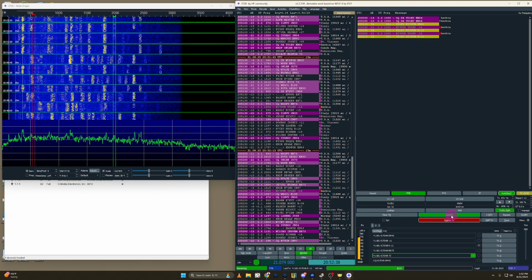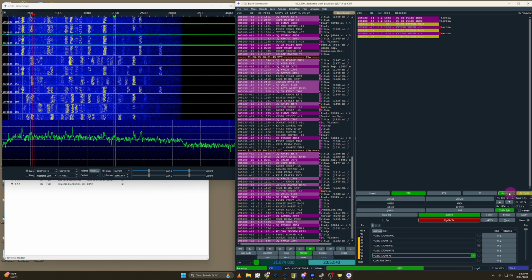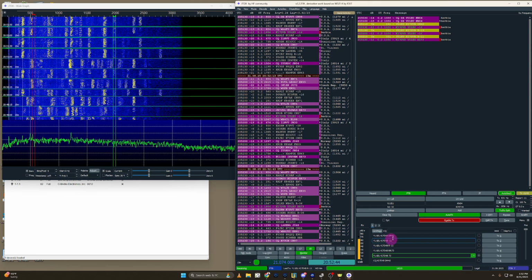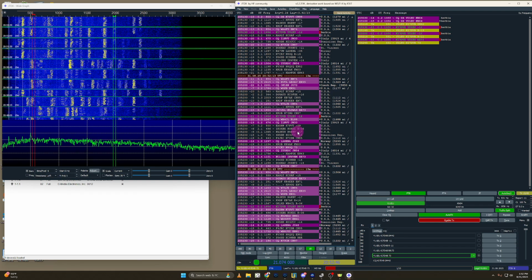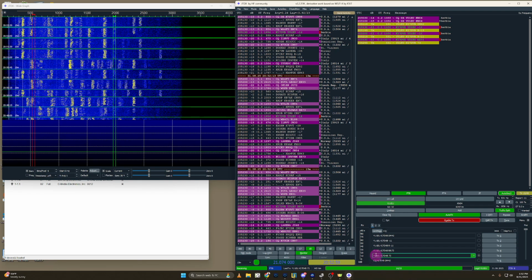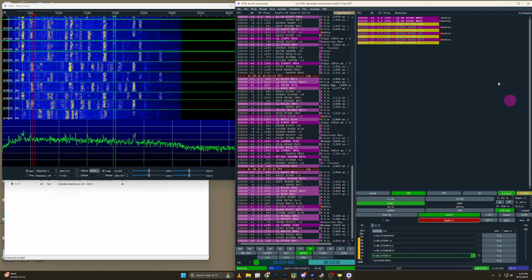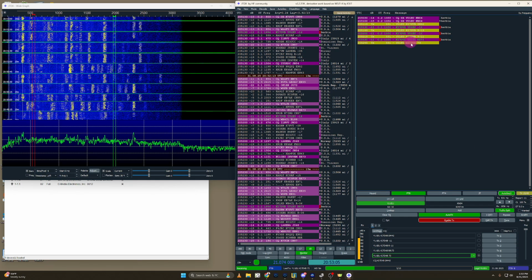And so, yeah, the way I have this set up is on auto transmit using this auto sequencer, which is just going through the standard messages that it configured as soon as I clicked on him. So as soon as you click on somebody, the whole thing is automated. All right, he wrote back and said Roger, Roger 73, meaning that he received my signal report and my grid square. And so my client now sent him the 73 message saying, okay, cool, goodbye. And at this point, the QSO is all done.